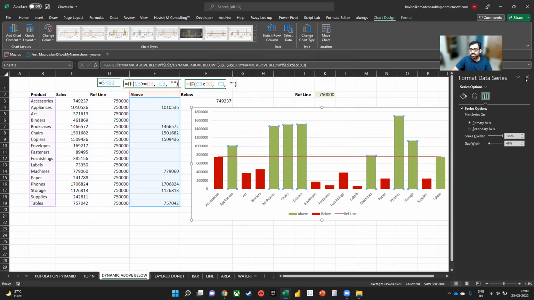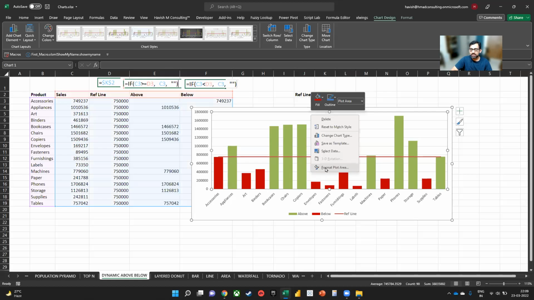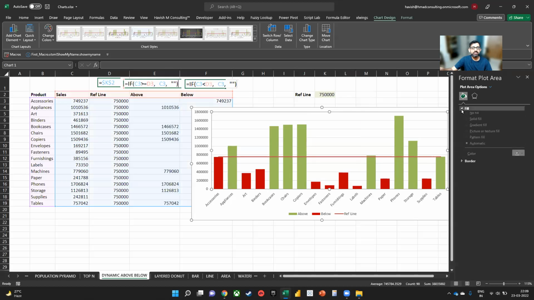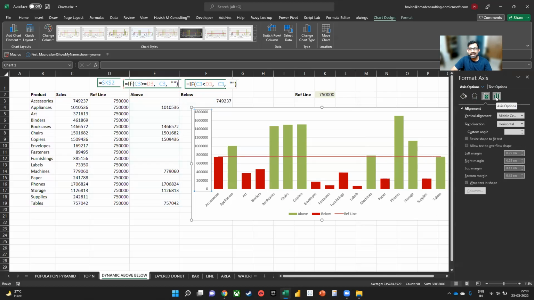So here's the problem with charts. You can't really understand charts by reading a PDF or by reading a book. You can learn other topics that way, but it's impossible to learn charts that way. You really have to practice. My suggestion for all of you is to please be curious, right? When you right click and go to format plot area, there are like 100 options available here. And you have to be curious. You have to say, okay, let me go to every single one of these options and see what all is there, right? It's very detailed.